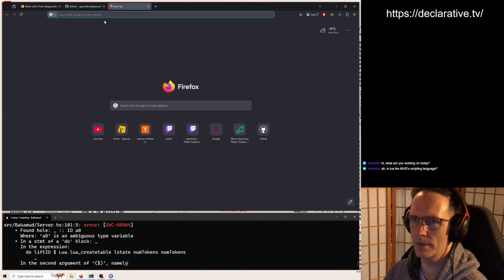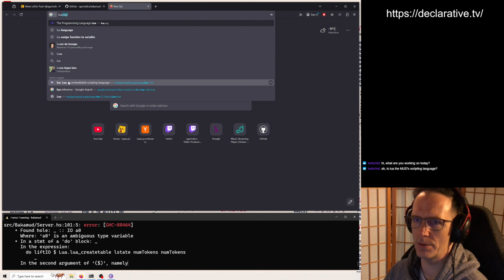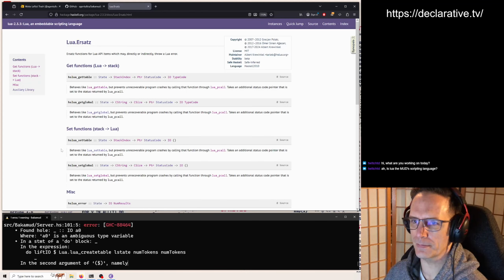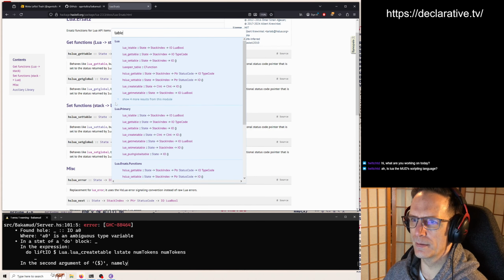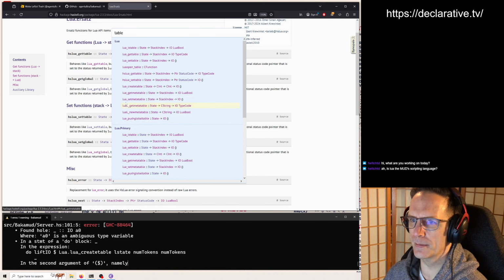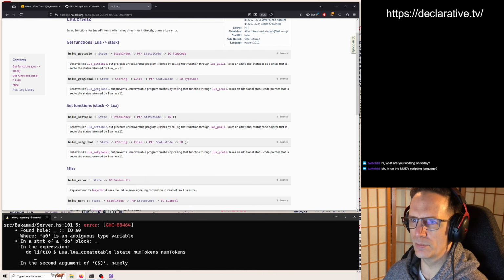I gotta push those values into the table. I think it's set table. Stack index. I'm curious about the stack index pointer. We go to create table.